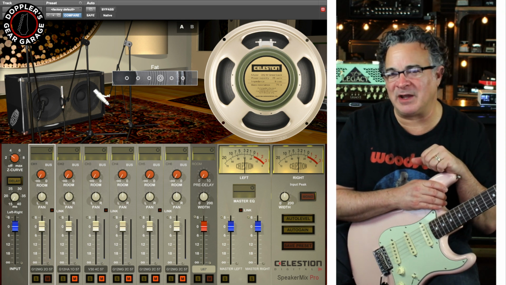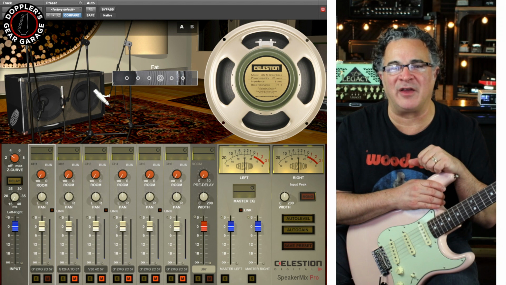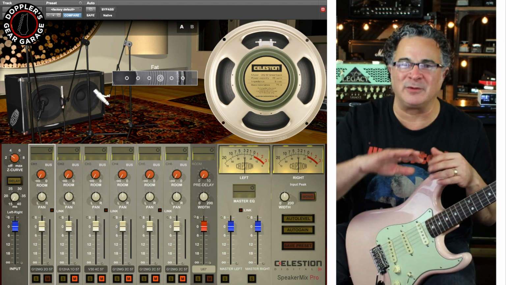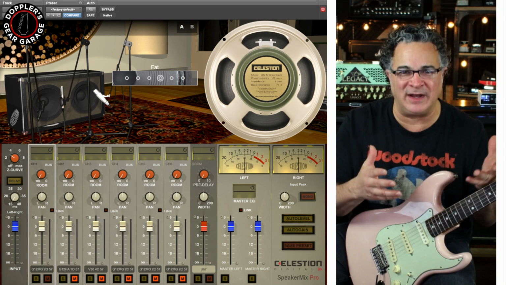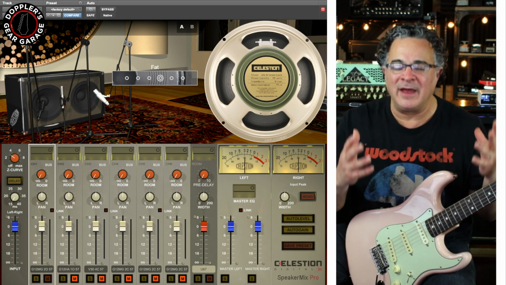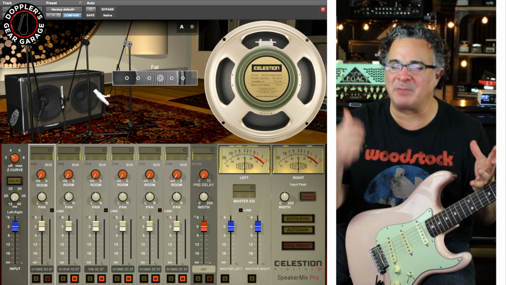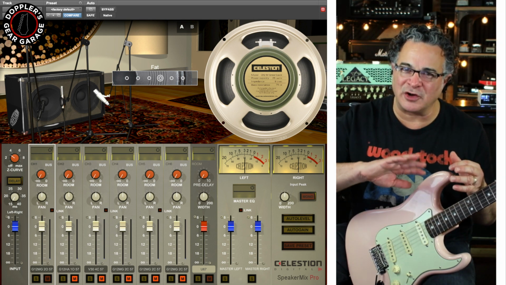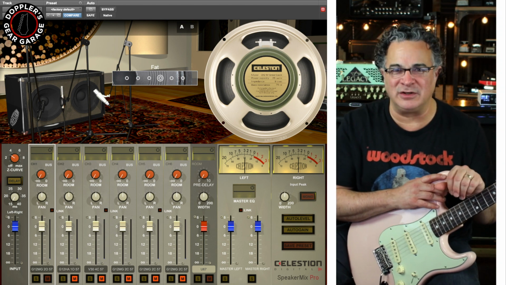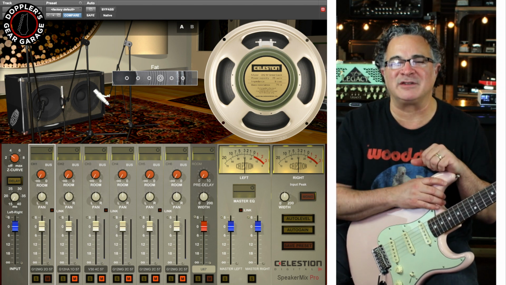All right, last but definitely not least, I had the Z curve at 3 for all these demos. And basically, to recap what that is, at 0, it's kind of where you would traditionally set it for a clean amp. All the way up is where you would set it for a super high gain amplifier. Generally speaking, and especially with this amplifier, as you started to turn it up, you got a little bit more harmonic bloom as you continue to turn it up. 3 seemed to be the sweet spot.